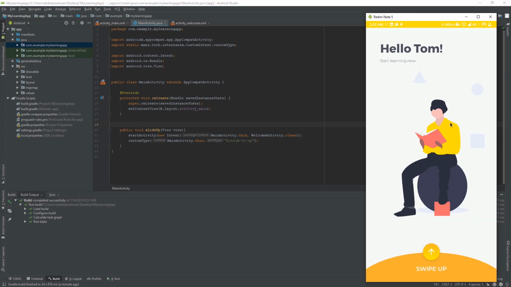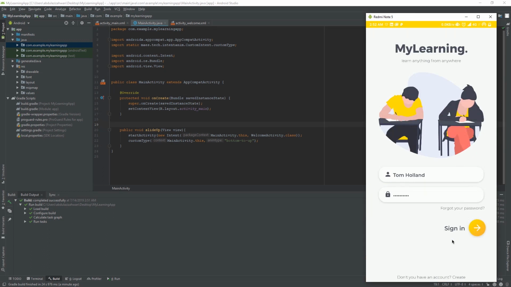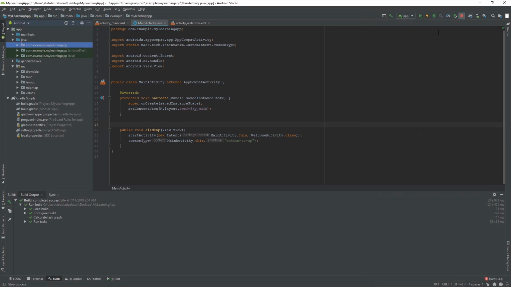Boom. Hello Tom, start learning now, swipe up and more. We can fix this for the last.